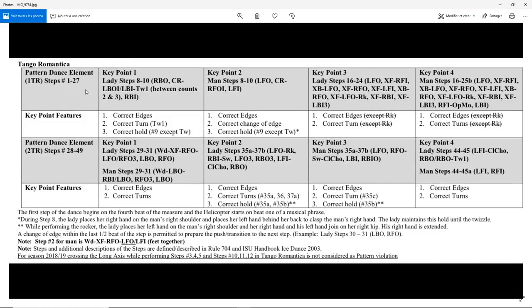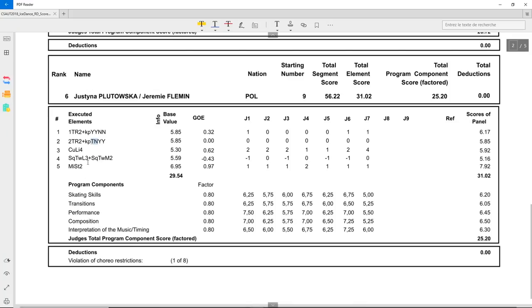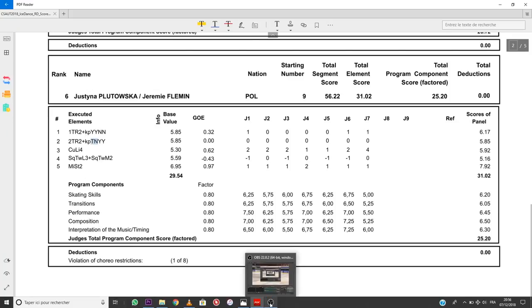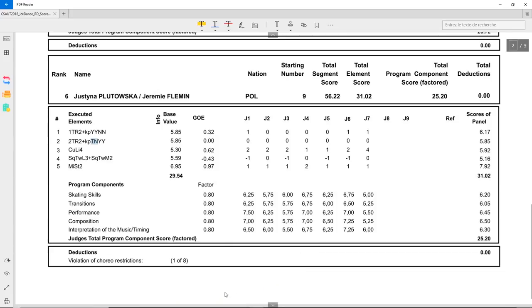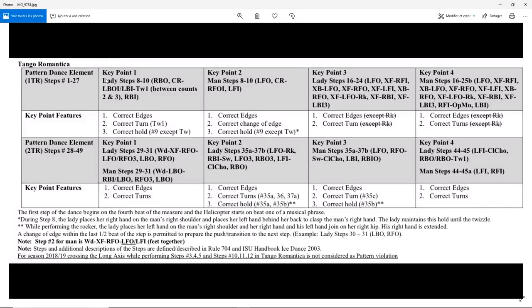So here is the first letter that you saw on the protocol, the first yes, no, no. The first one is for the lady. So here you can see that the first one is for the lady. Key points 1 lady. And they explain what it needs to be. It needs to be correct edges, correct turn, and correct hold. Which is also important.